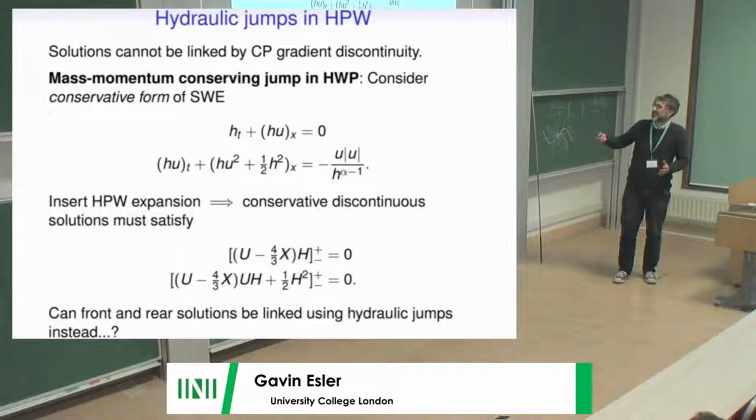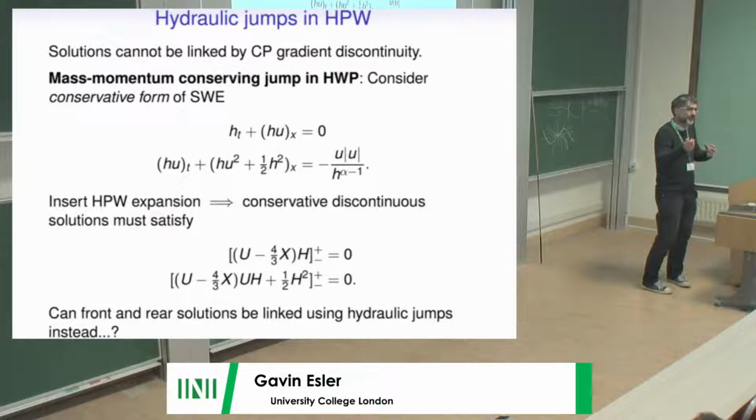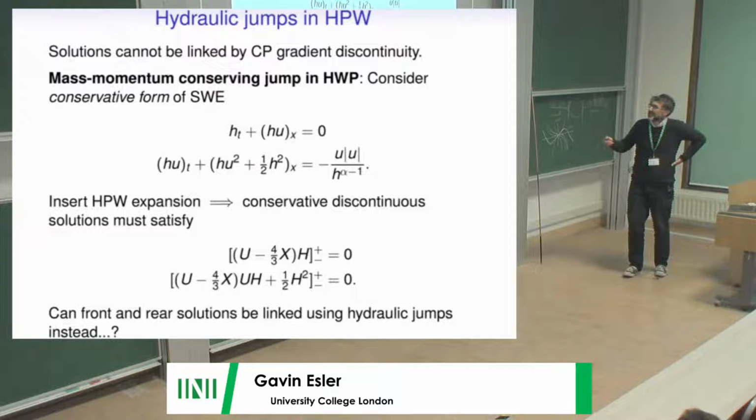And here the analogy is with flow over topography, where we're kind of imagining that the tip of fluid, which is being decelerated by the friction, is playing the role of an obstacle. And if you have supercritical flow hitting an obstacle, usually you have a recovery hydraulic jump on the upstream side of the obstacle. And that's the kind of situation which we're envisaging here.